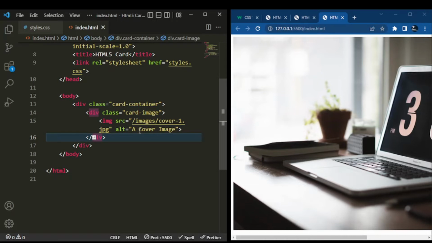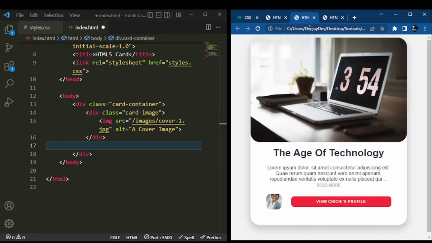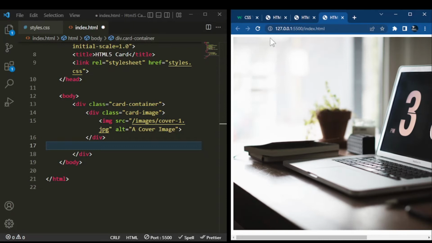So let's come up to the image div here, but still inside this card container, just there. Now there we start to add the remaining things that we want. So what do we want again? We want to add the content. So all this here, we'll just call them content. So let's go back and then add the content that we need. Now, which content do we need? Well, we need the div. It will hold everything. So we just need to say we want div, and then inside this div, let's add a class, and the class that we need is card-content.